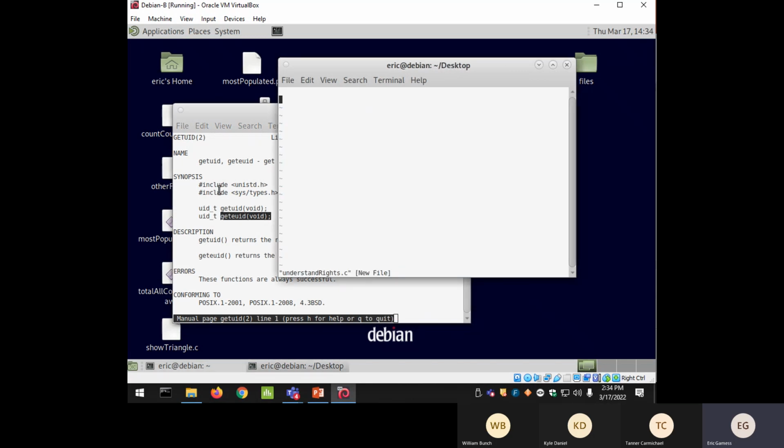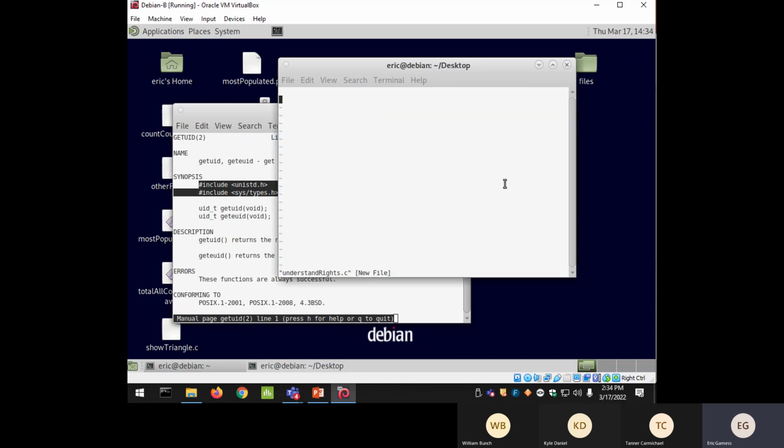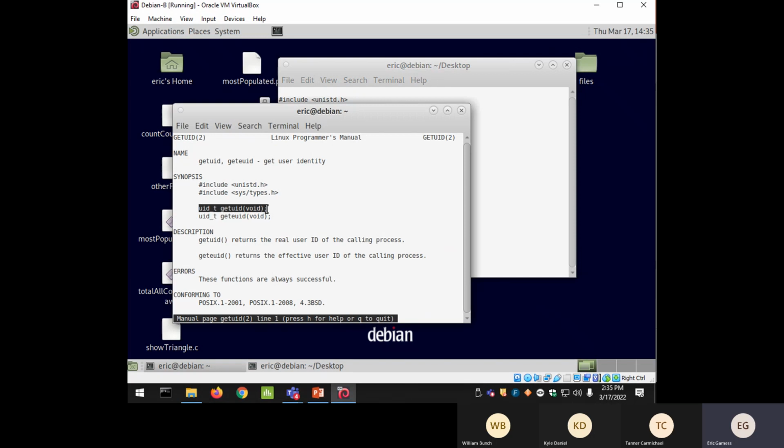Okay, so to use these functions, first I need to include these two header files. I'm going to copy them and just include them here. I'm going to write my main function. It returns an integer, it is called main, and it will return 0 at the end. What I want to show is my real user ID, so to get it, I need to call this function.